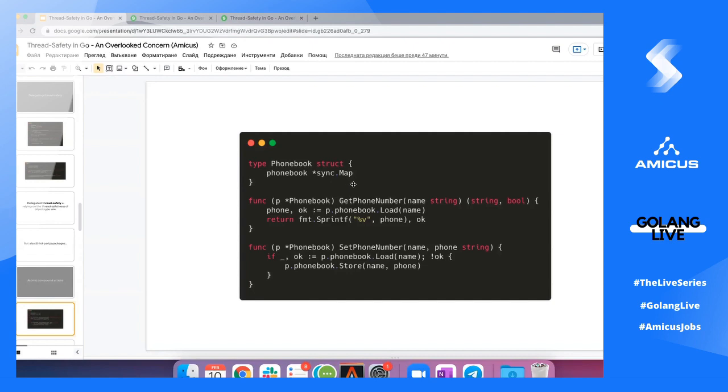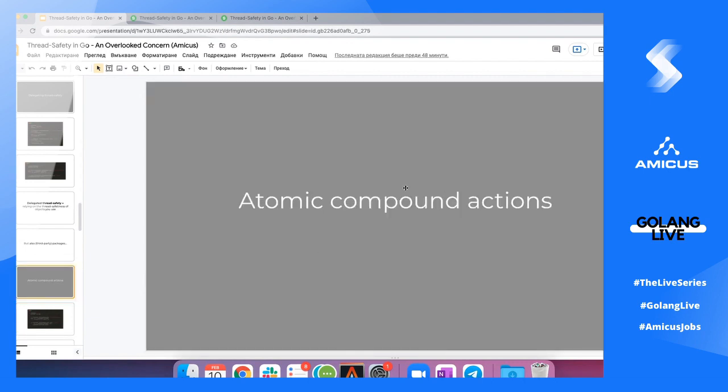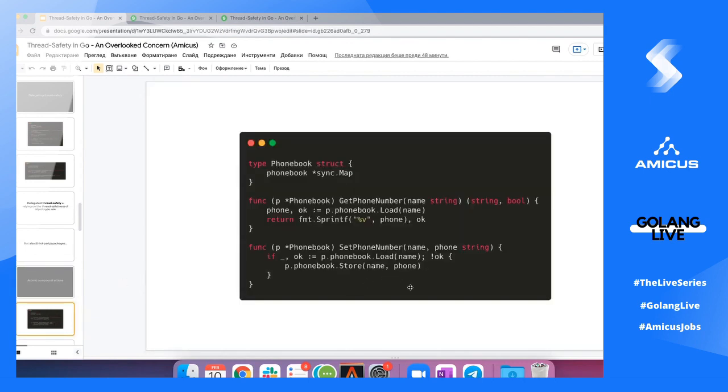Despite the fact that we're using a thread safe collection, which I told you is pretty cool and nice to use, this code is not thread safe. And obviously you might hate me right now, you know, think something like, why did you lie to us? I mean, you just said a minute ago that this was fine to use. Suddenly you're saying it isn't. The reason it isn't thread safe is because although it is thread safe for the individual operations it supports, whenever you have compound actions, then you might run into thread safety issues again. And which is the compound action in this case? Well, it's this one, because we have two steps. We have checking whether the name exists and then storing it.